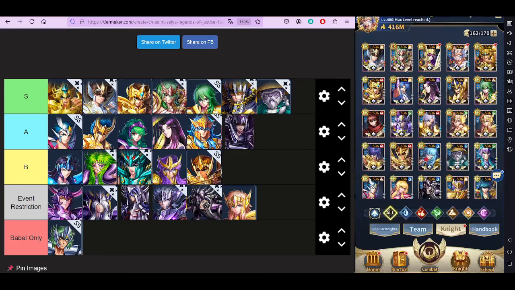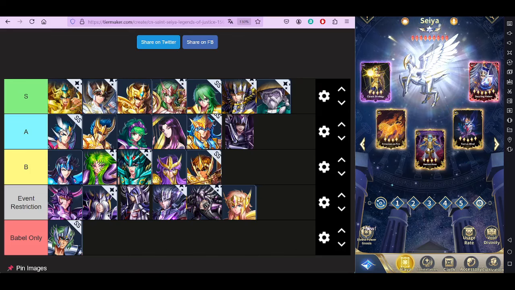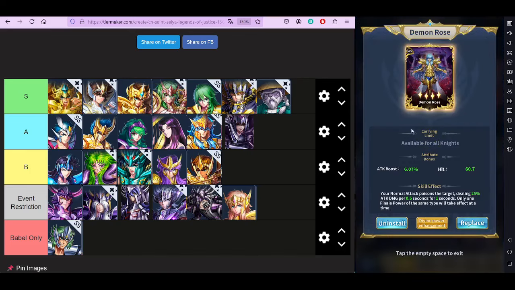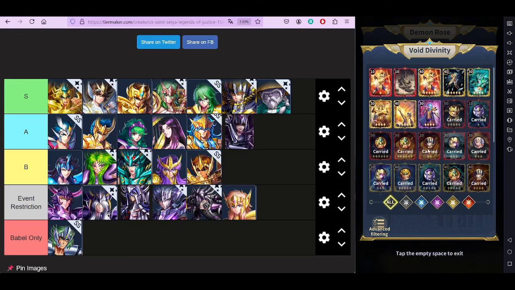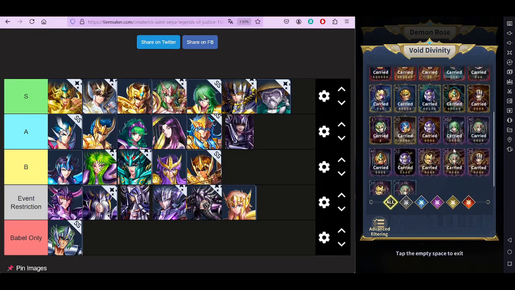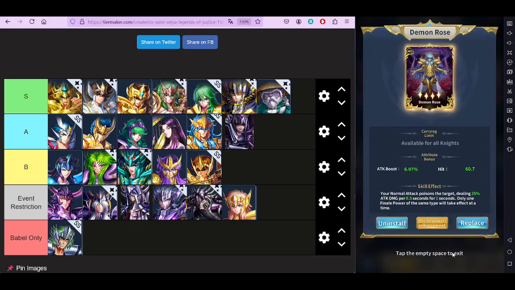Alright, and then in terms of damage dealing cards, I also want to give a shout out to this type of card, which is basically the card which does damage over time. Now there are three different types of cards. There is this one, which is Poison Rose. There's one which does burn damage, and then there's another one which does bleed damage. Now, if you equip two or more of the same card on the same character, then what's going to happen is only one of them is going to take effect.